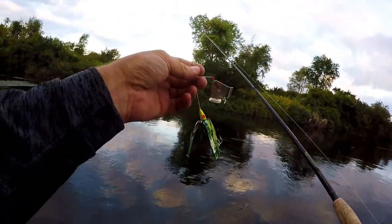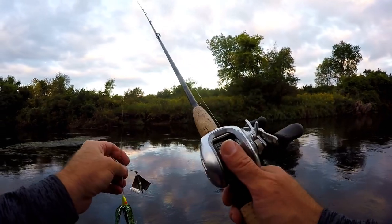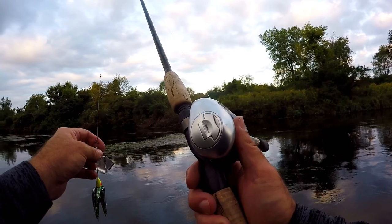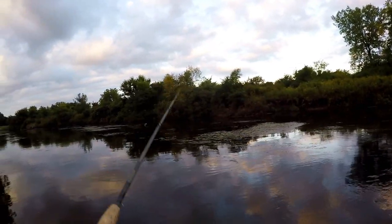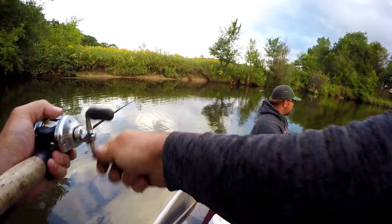All right, like I said in the intro, I'm throwing a little buzz bait. Casey's got a little frog on. I'm rocking mine on an old school Shimano Curado 50 MG reel with a 6'2" medium power St. Croix Avid casting rod. Let's see if we can get one of these things to hit.